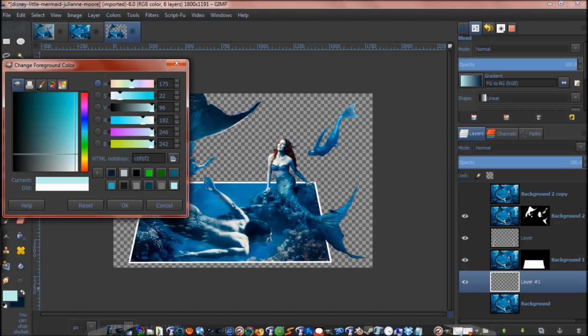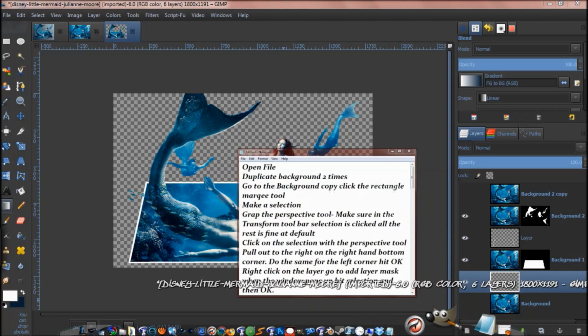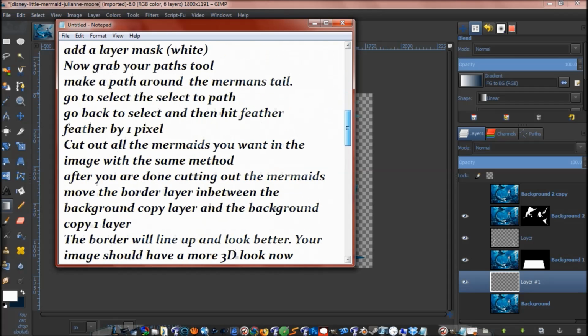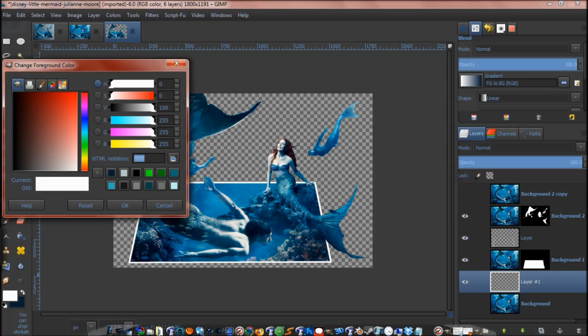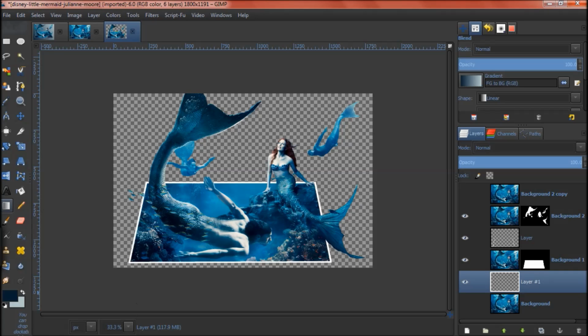let's see, which one was it again? It wasn't none of those. I'm writing a written text for you to go along with the file download. I don't remember what the color was. The color was B6C8CA. So I'm just going to go ahead and copy that and put it in right here in the HTML notation. There we go. And that's the light color we want.